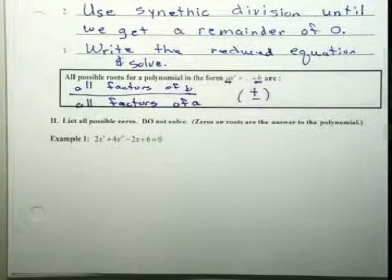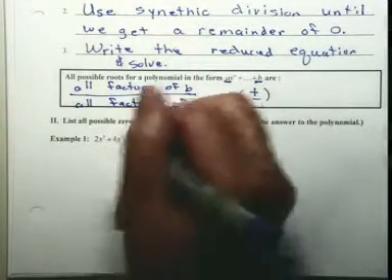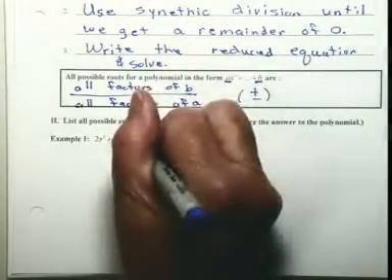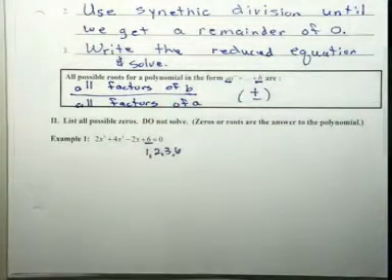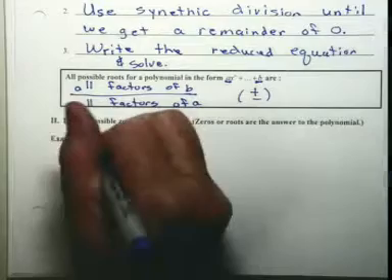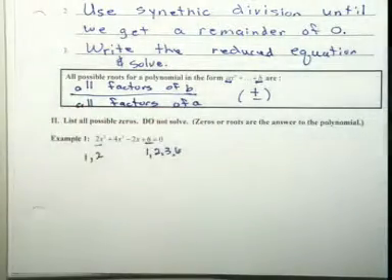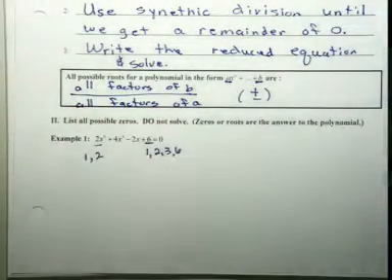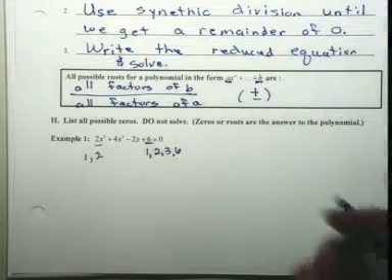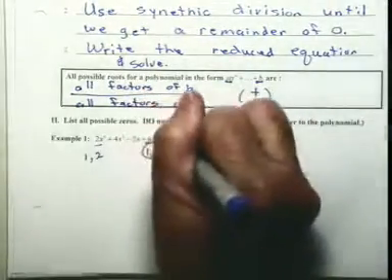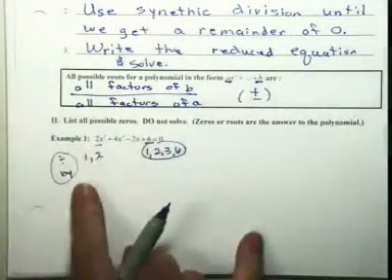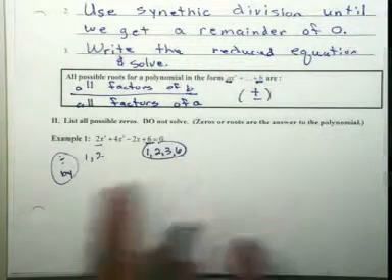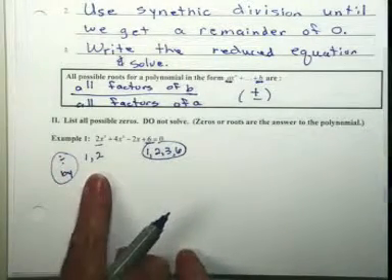So the first group here, we're going to list the possible roots. We're not ready to try to solve yet. For the possible roots, I look at this number on the end, and the factors are 1, 2, 3, and 6. I list all factors of the number on the end. All factors here are 1 and 2. So my possible roots say to take all factors here and divide by all of these numbers. It's all of the ones on the end divided by these numbers.